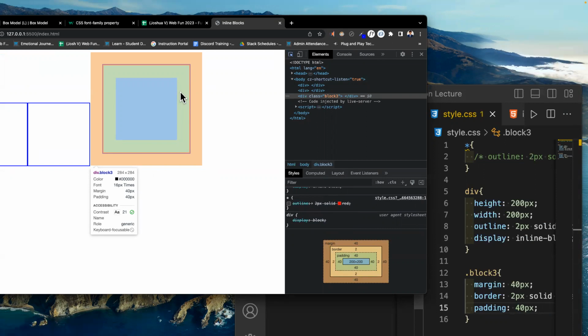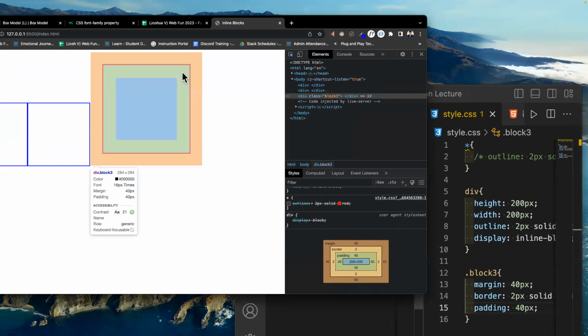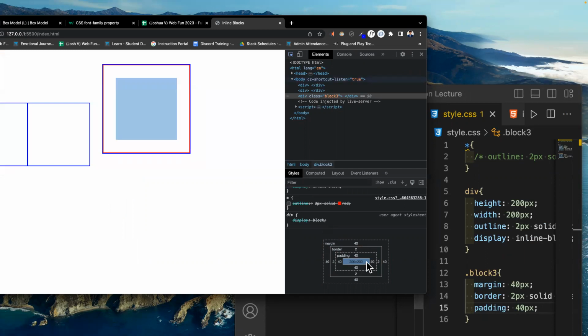We've made the house area blow up. It's expanding. It's pushed out the fence as well. Padding we can increase on all sides by saying 40 pixels, and then we have the area that we originally defined, 200 by 200 pixels for all of our divs.